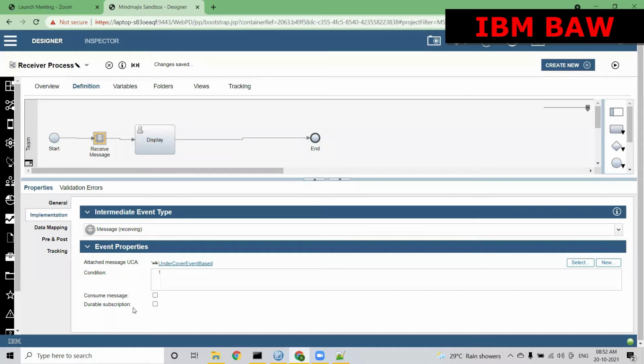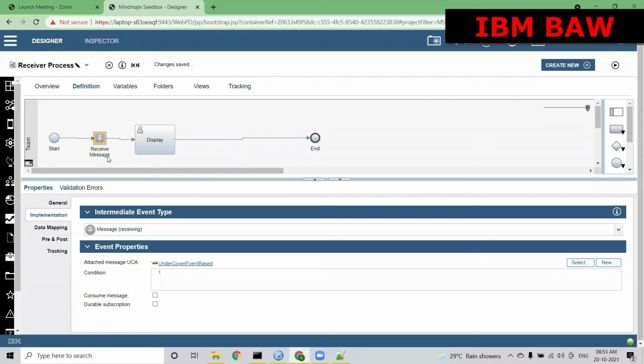If you see the diagram carefully, guys, this process does not have a start message event. It has a start event followed by an intermediate receiving message event, and then some user task, which means it is clear that this process cannot be triggered automatically. I have to trigger it manually, maybe through some startable service, maybe through some Ajax service, maybe using start process by name.